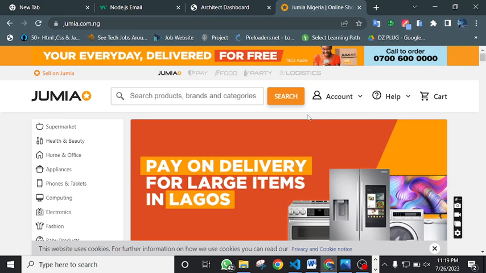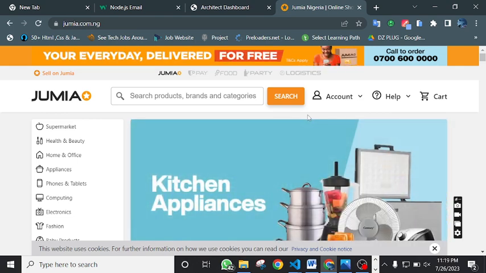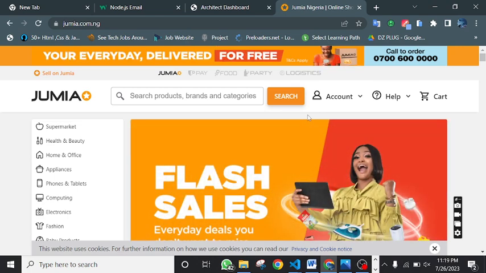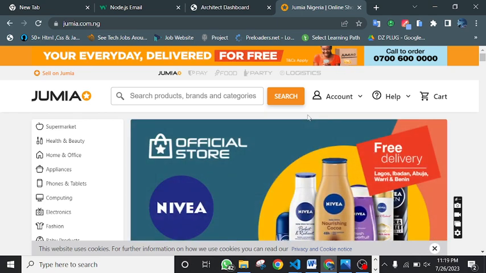I'm sure you can see Jumia on my screen, but I'm using Jumia as a typical example that we can relate to. We could be watching from different countries, but I'll be using this as a prototype. So now, what is the front end? What is the back end? I'll be explaining with the human body, what we can relate with the human body, my body and your body.